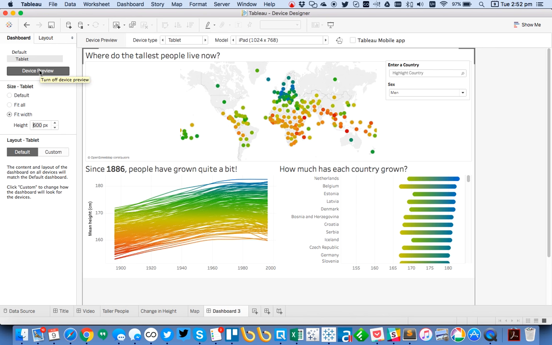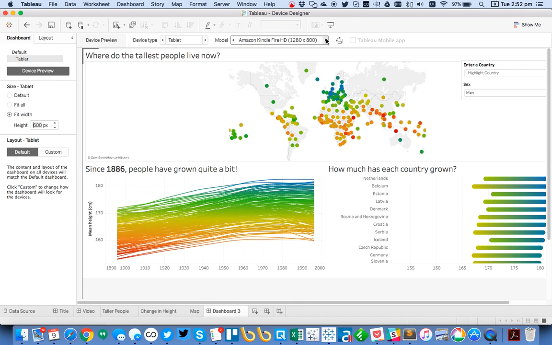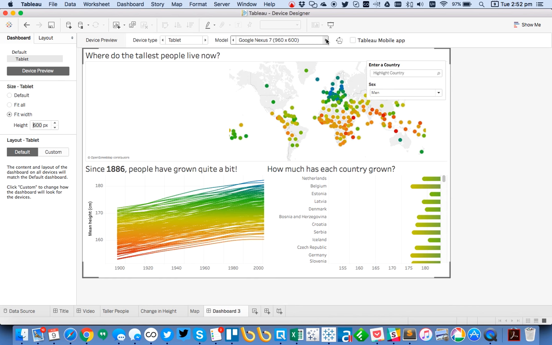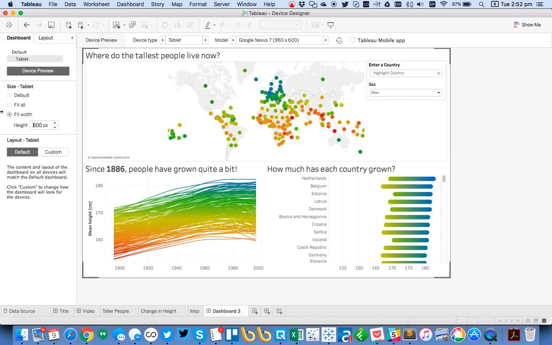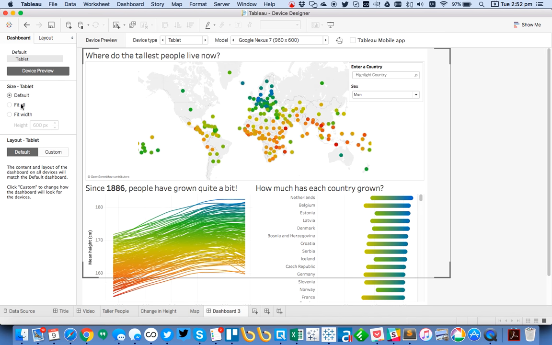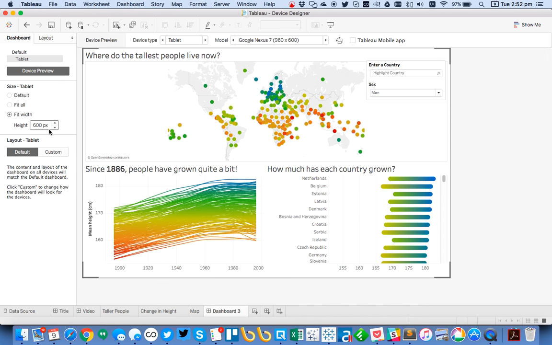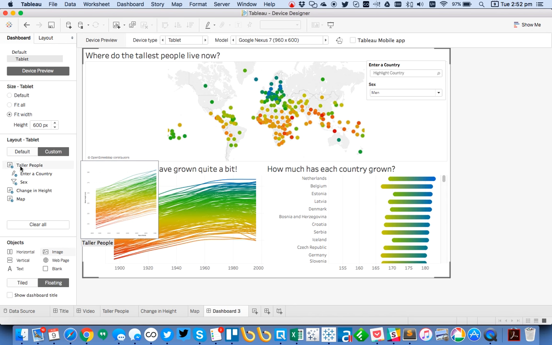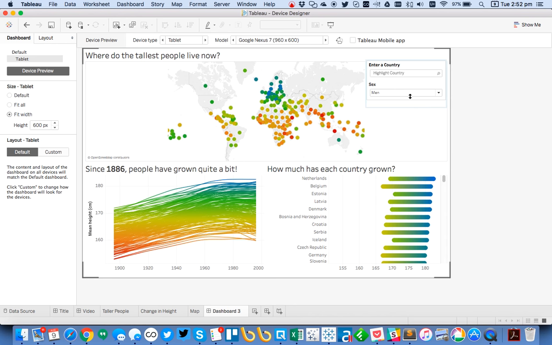All right, and if I scroll through the others, it still looks good on an iPad mini. On an Amazon Kindle it stretches out a little bit, but maybe I'm okay with that. Or I could change it to the default size, but no, let's leave that. Let's make it fit width. Again, you can customize some things here.